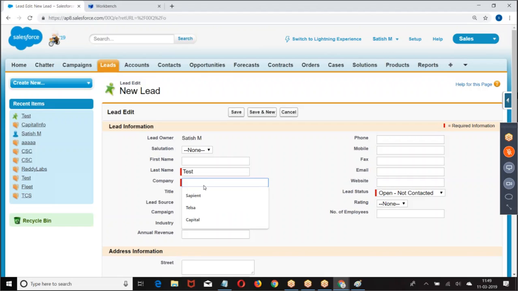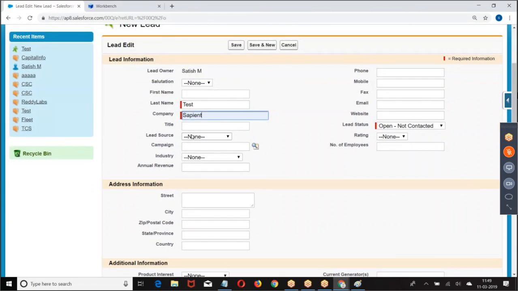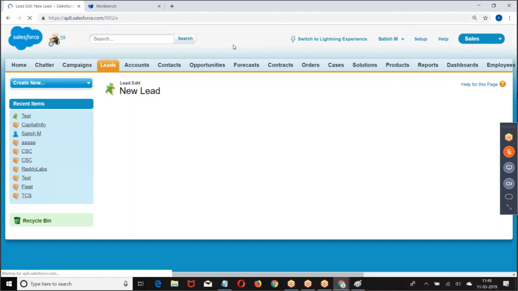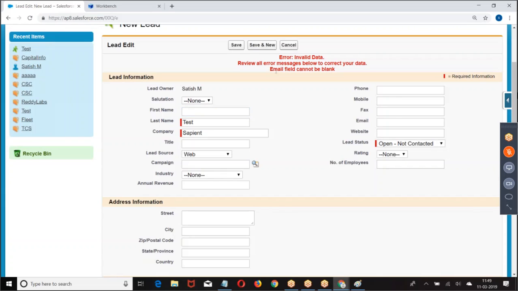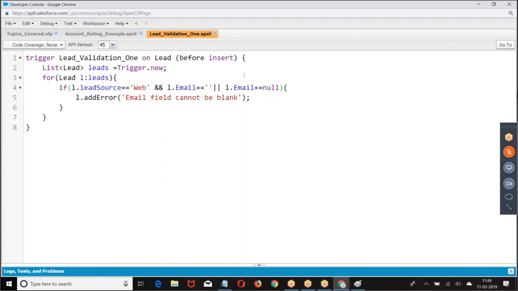Same data I'm inserting again. Email field cannot be blank. So they're expecting a null value there. Right. So when you're trying to insert the data, we are trying to throw an error message.